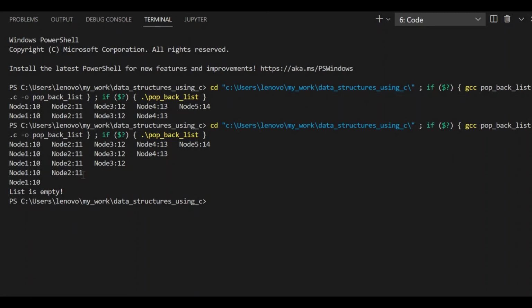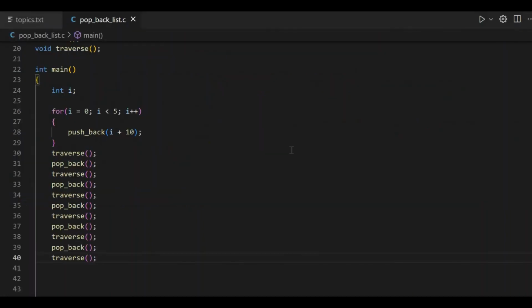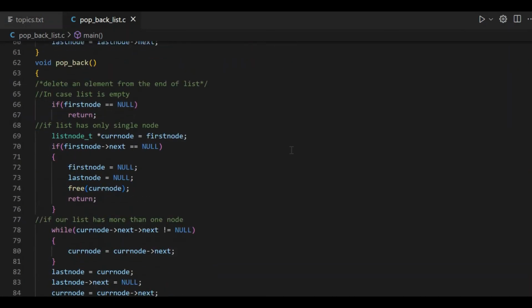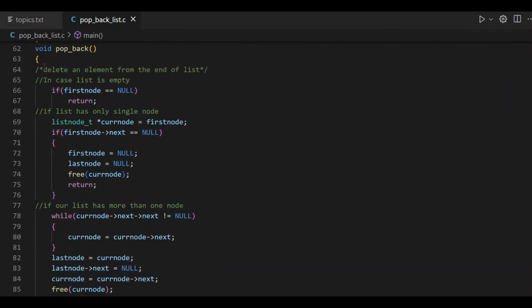Now we have 2 nodes, and at the end we have a single node, node 1, that has the data 10, and at the end the list is empty. Okay, this is how we perform the popback function. Okay, this is how we delete an element from the end of the list.